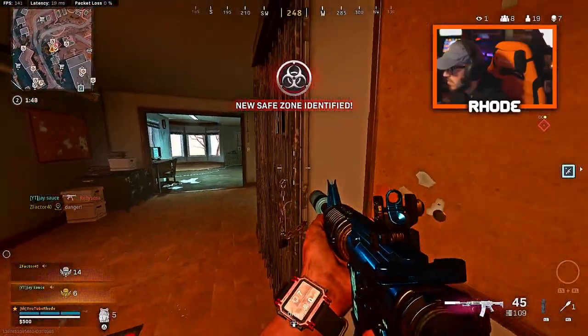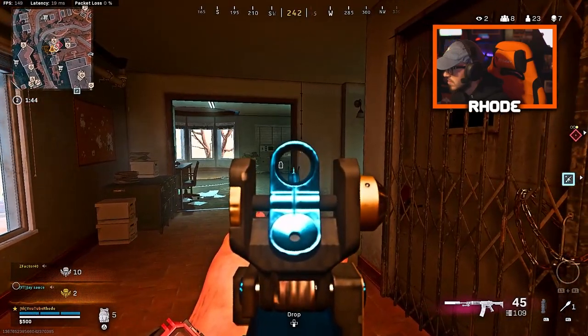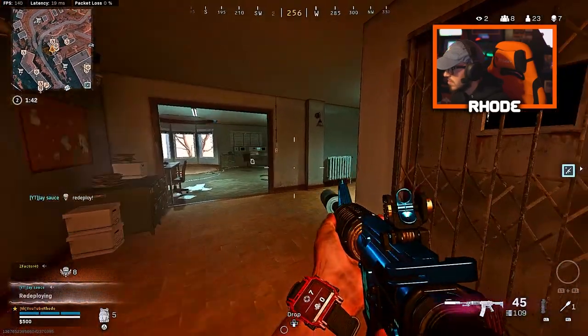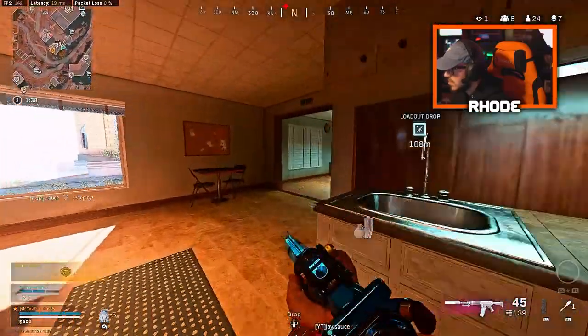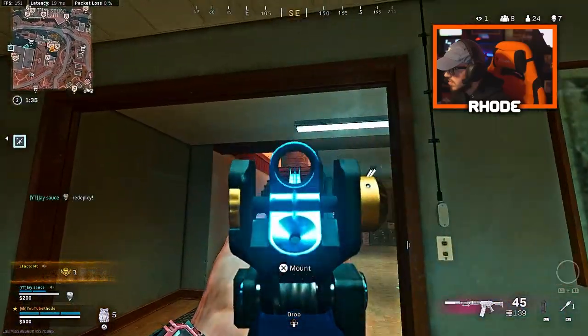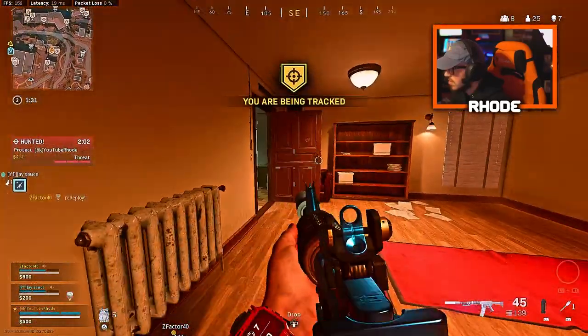Gas is closing. Get to the new safe zone. Hostile dropping into the area. Watch the skies. An enemy team is hunting you. Stay alert.